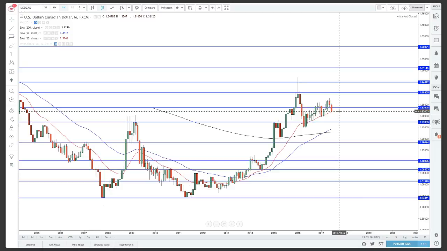And then next we've got bullish or bearish EMAs. Well, you can see there that the 20 EMA is above the 50 EMA and the 50 EMA is above the 200 EMA, and that should be very clearly bullish to you guys.